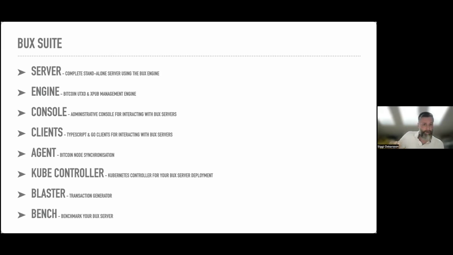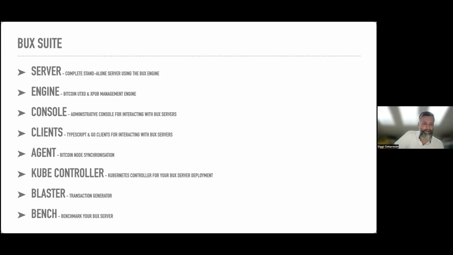I have a demo application that uses this, and the application gets the transaction, processes the transaction, sends out a notification before even the Handcash UI has updated that the transaction's been sent. So it's quite fast, works really nicely. There's also a kube controller, which allows you, if you're using Kubernetes, to set that up very fast and easy. And there are 2 things that are not open yet. I think they're still private.